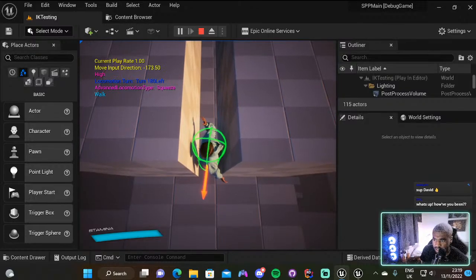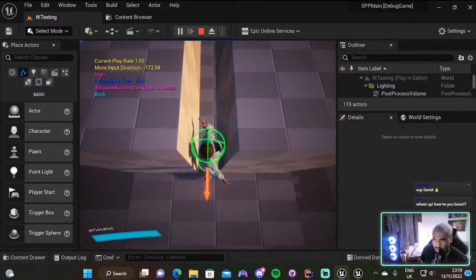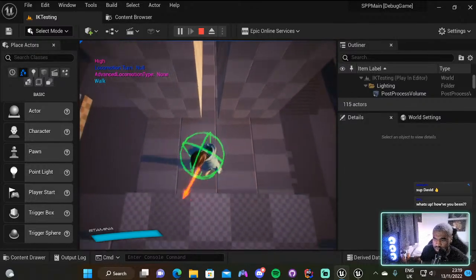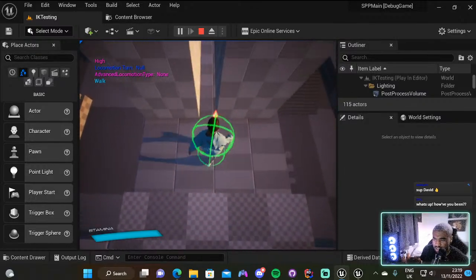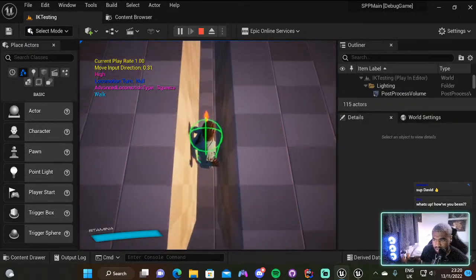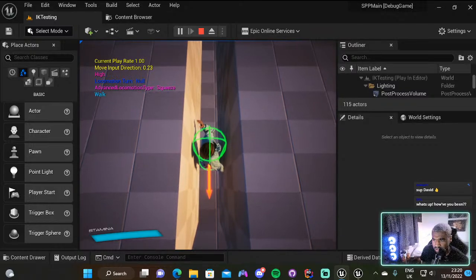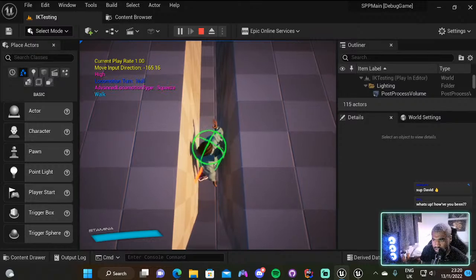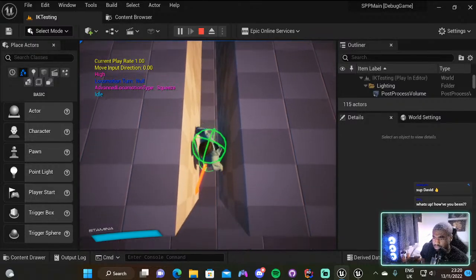If you see here now, my move input direction is 100 and something, but it's bouncing between the value and null. Why is it bouncing between null?